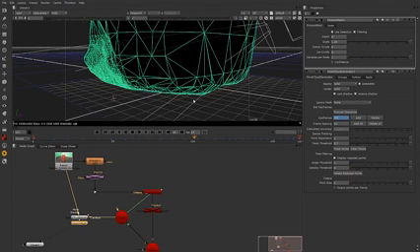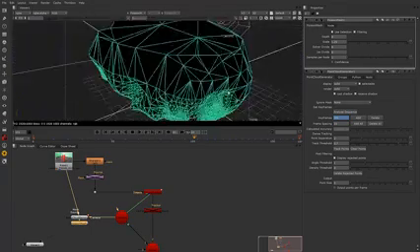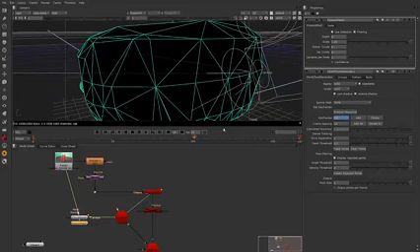Now by default it always comes up with a sort of funny bowl shaped version of the mesh, and what we can do with that is just reduce the scale. If I pull that to probably about 0.7, it should get rid of a lot of these extraneous points outside here.